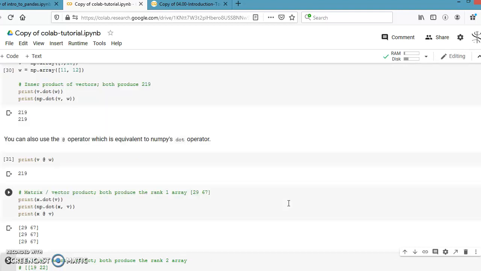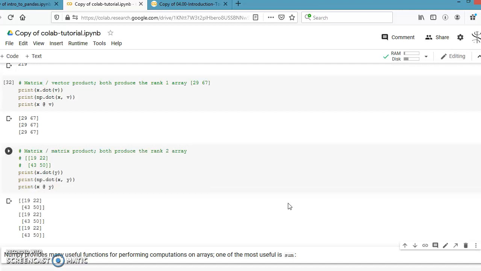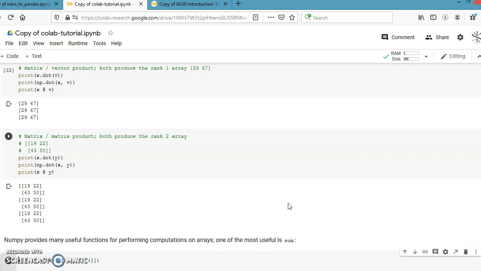Then again, that is dot of x and v, and np.dot of x comma v, and print x @ v, all having the same impact and same output. That produces the rank 1 array of 29 and 67. Next, we change it a little bit. We do the dot product with y, and we get a different output for that.